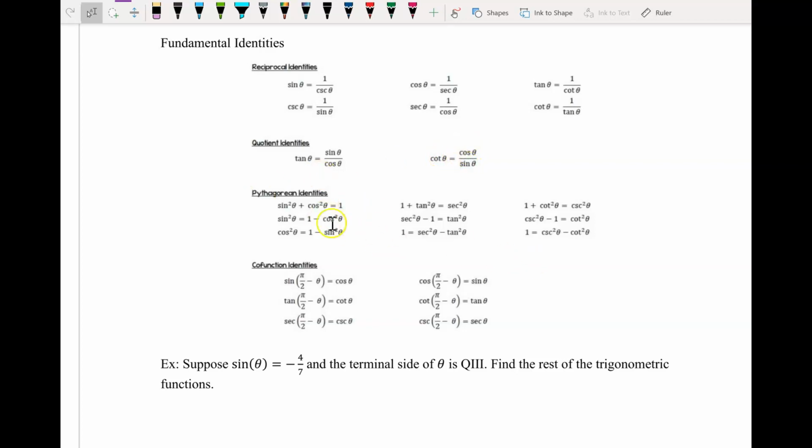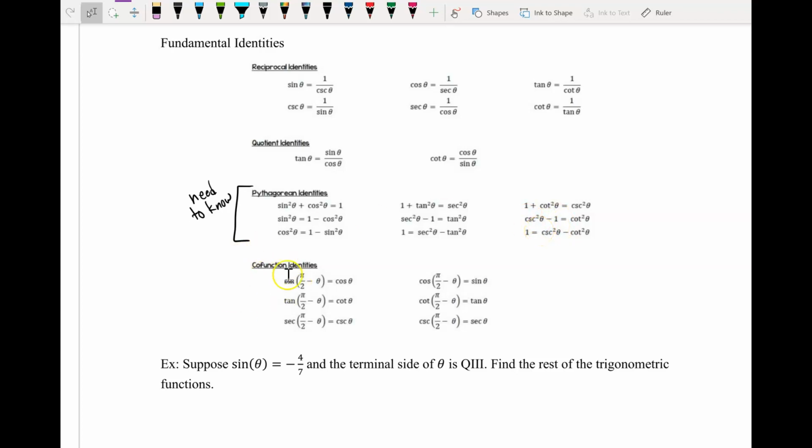All right. Pythagorean identities, please make sure that you know them. This you definitely need to know. Knowing that sine squared theta plus cosine squared theta equals 1, you can always rearrange them to solve for sine squared and cosine squared. They're equal to 1 minus cosine squared and 1 minus sine squared. This is going to be really useful when we start solving trig equations. Also knowing that 1 plus tangent squared equals secant squared, and all the different alternatives. Same thing with 1 plus cotangent squared equals cosecant squared, and all the other rearrangements.